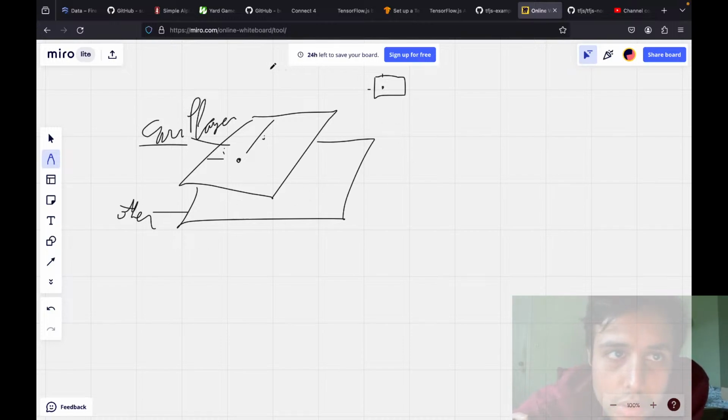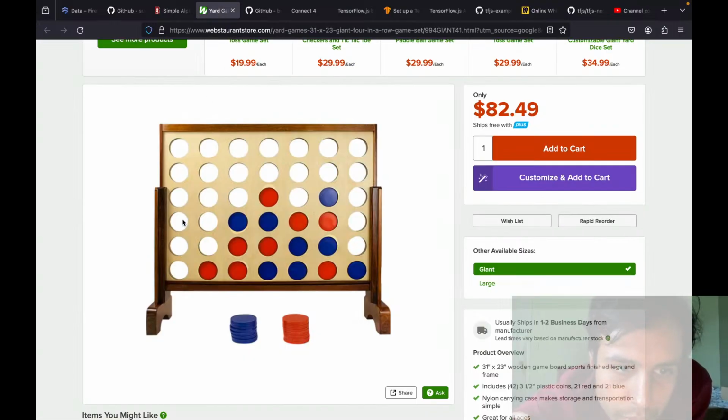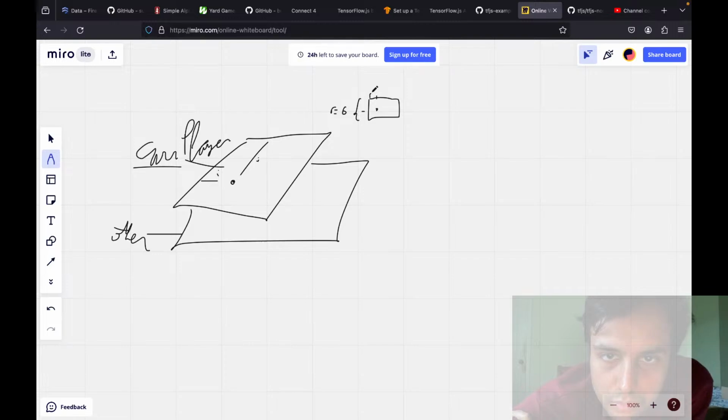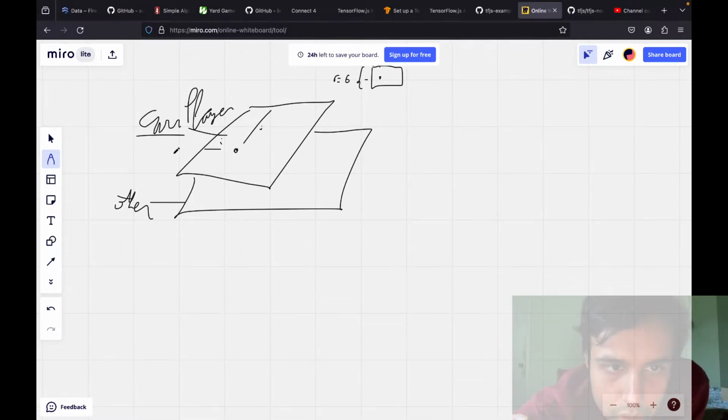Right, so Connect 4, what is the picture of it again? 1, 2, 3, 4, 5, 6 rows and 7 columns. So R equals 6, and C equals 7, where R and C are the number of rows and columns respectively. So our input size is going to be two planes. Our channel size would be 2.